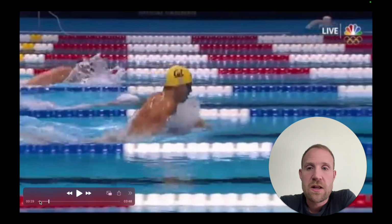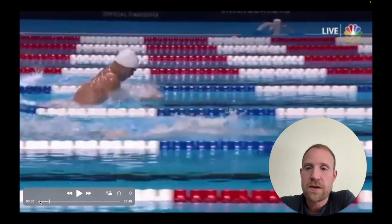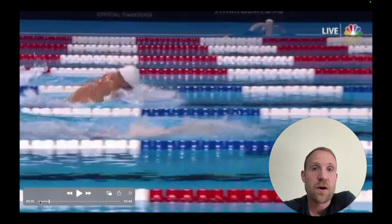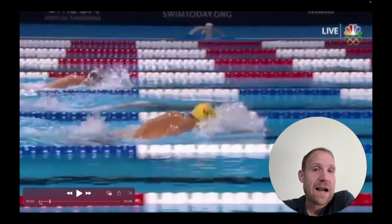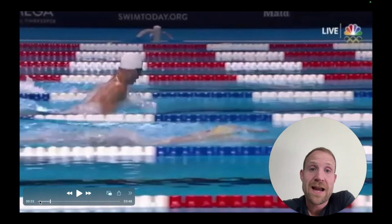And so if you watch the swimmer here in the yellow cap, you can see him be aggressive coming forward, and watch, hips pop right up there, and that's going to get him back into alignment. And so when swimmers recover, if they can do so with an aggressive lunge, an aggressive attack with the head, the shoulders, and the arms, they can use that to help influence their body position so that once they get fully extended in the front of the stroke, they're already ready, in position, in alignment, and they can move right into the next stroke. If swimmers do it passively, they're not going to have the alignment that they want, or they're going to have to wait in order to get the alignment that they want. And in both cases, that's going to slow them down significantly.